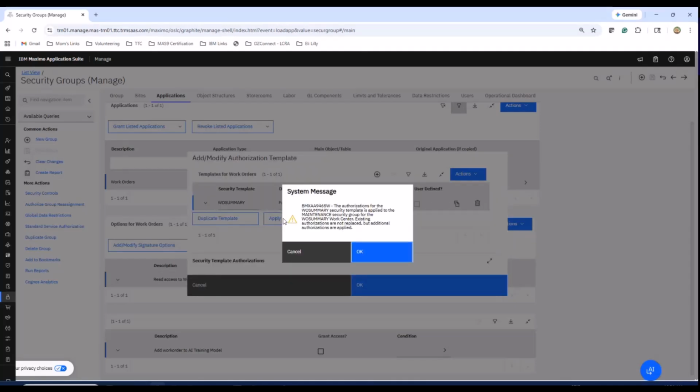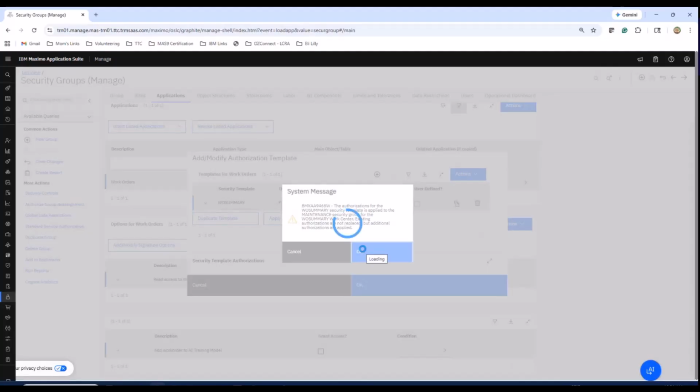And it tells us that the authorization is applying it for this work center. And it also tells us that there's other things we have to apply, which is our object structures.